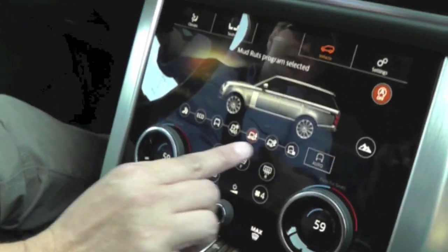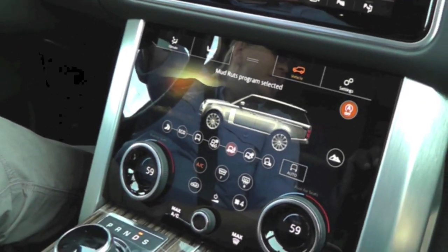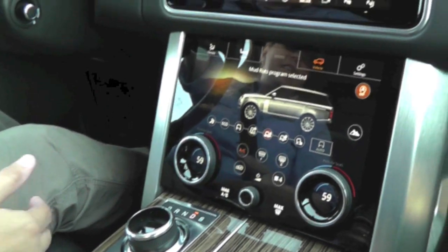I wanna know the coolest, craziest stuff. So one of the coolest things with these vehicles is they have what we call terrain response, where it's as easy as: look outside, what do you see, and match the picture here to what you see outside. Every one of these settings gives you a whole brand new car — different gears, shift patterns, how you touch the gas, the brakes, the steering, the traction. If it's too much pressure, you push that down, it's on auto and it cycles through what it thinks you need. That's why so many people love this car — they've made off-roading easier for a long time.